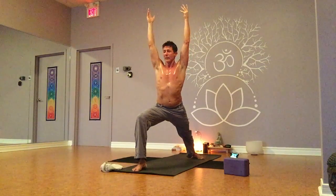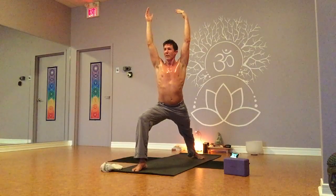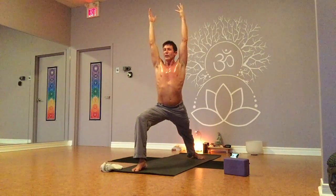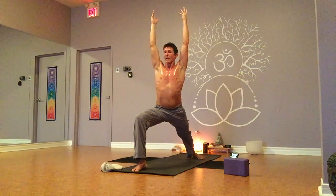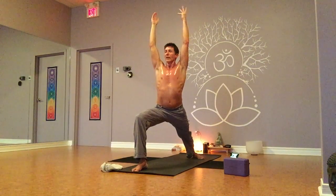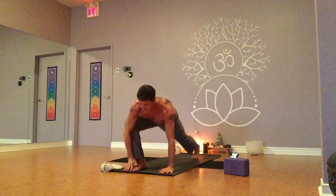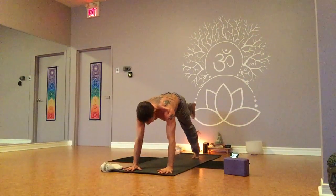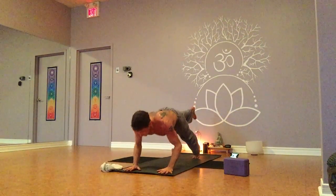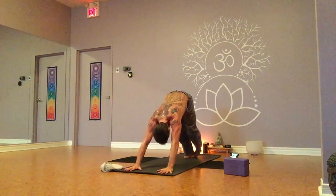Warrior one. Making sure to stay in contact, both feet on the floor. That left heel reaches back. Right knee, trying to come to a 90-degree angle. Good, inhale and exhale, hands to the floor. Step back. Option to hover the foot, lowering to our chaturanga. Inhale, upward dog. And exhale, downward dog.